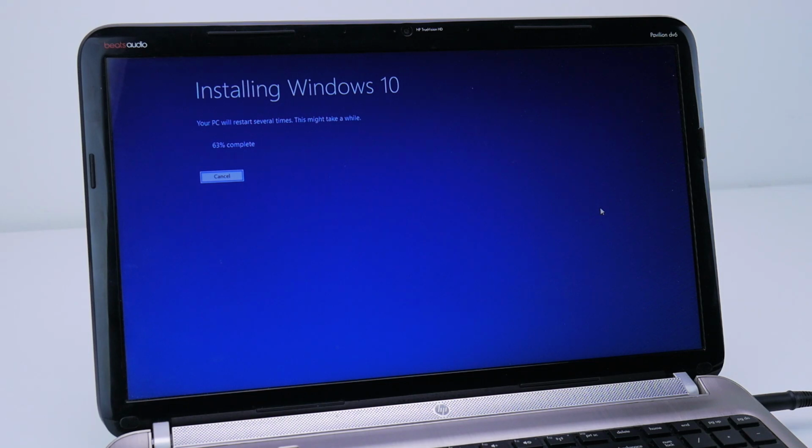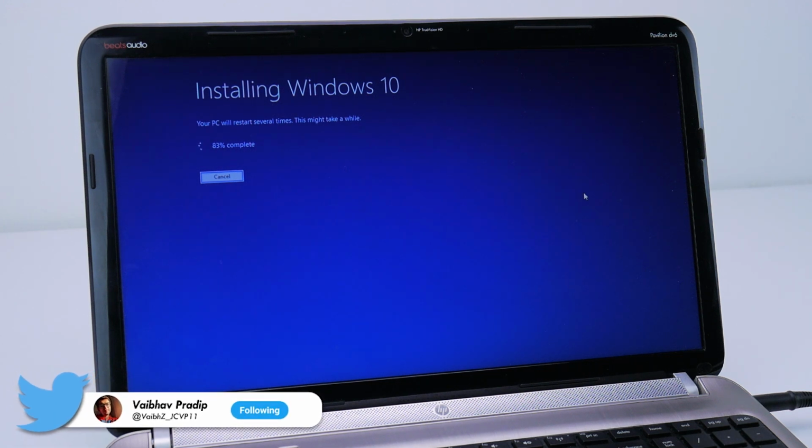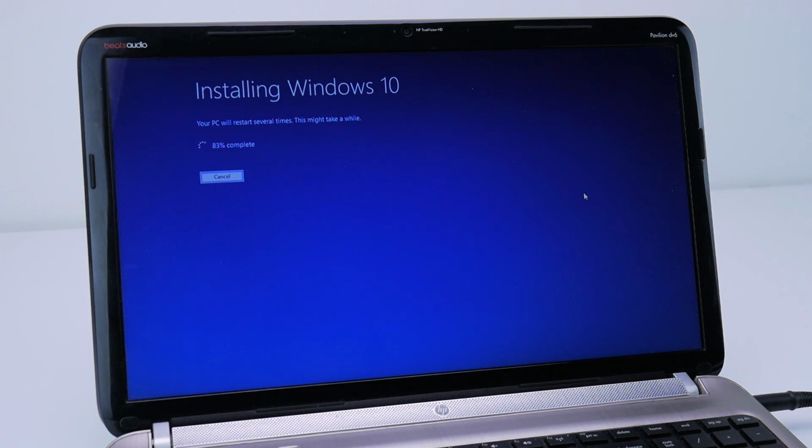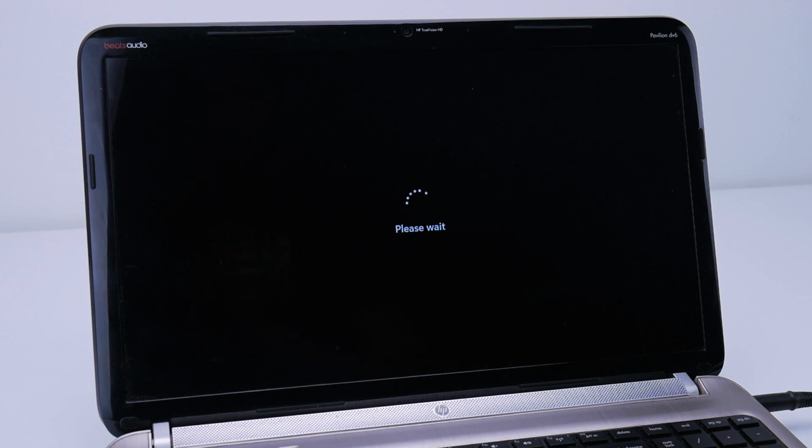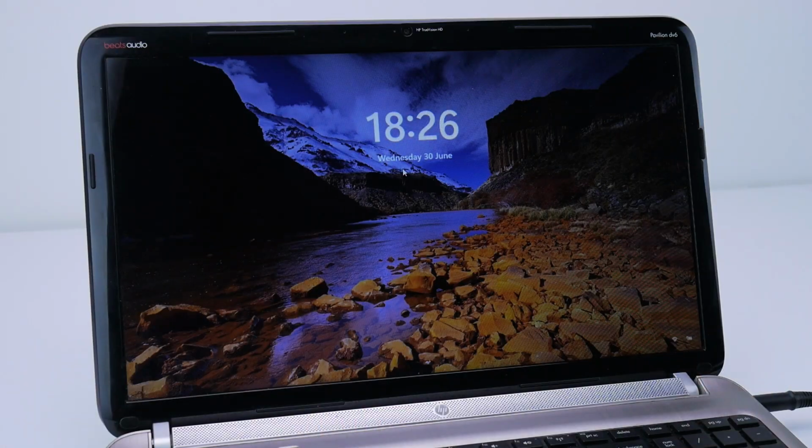I'm not going to show you every second of the install because that's just boring, but here are small snippets of the progress, and just give your computer as much time as you can. Go watch a movie or something, and don't be scared if it restarts throughout the process. This is normal. I almost lost hope sort of 75% of the way there because I thought I'd messed up because the computer was stuck on the loading screen for like 25 minutes. But after that was done, it did respond and it booted me up to Windows 11.